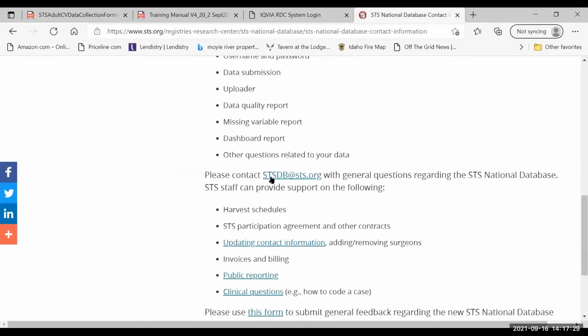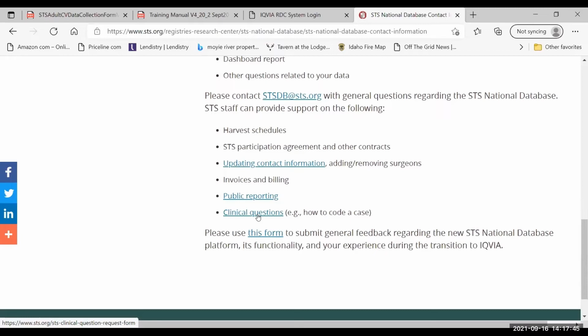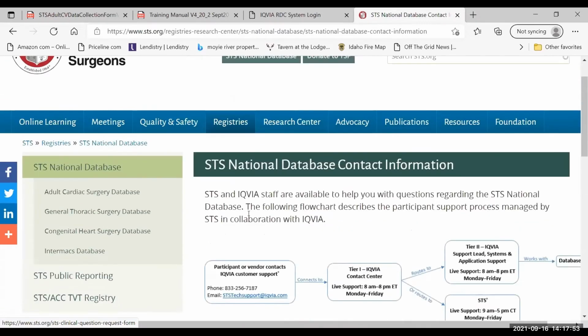If you have questions concerning the national database, such as harvest schedules or participation agreements, here's the person you contact, stsdb@sts.org. If you have clinical questions, you'll click on here and it'll click you back to the FAQ button. So this is important to know where the contacts are.